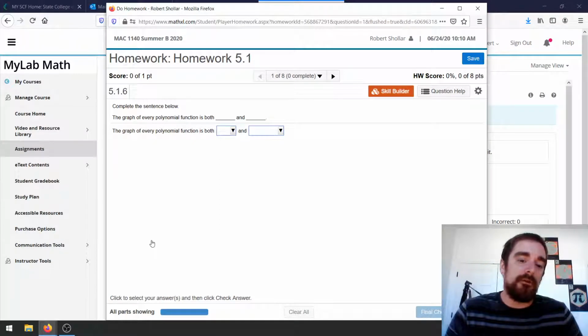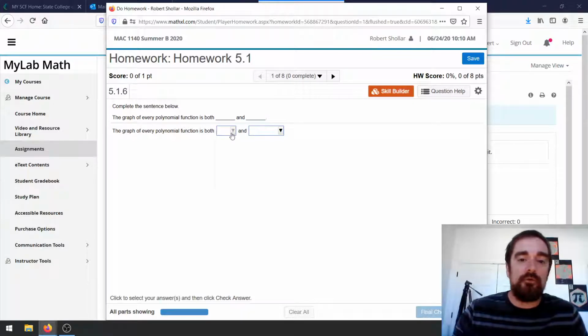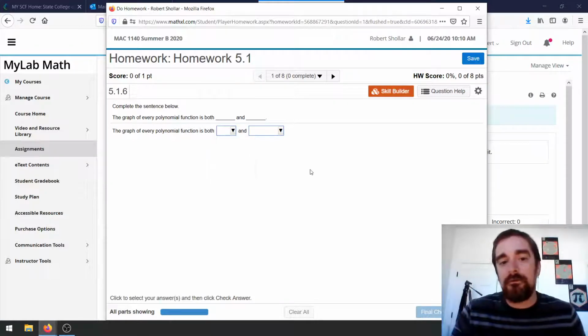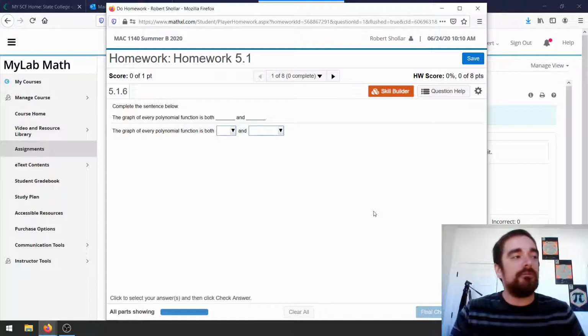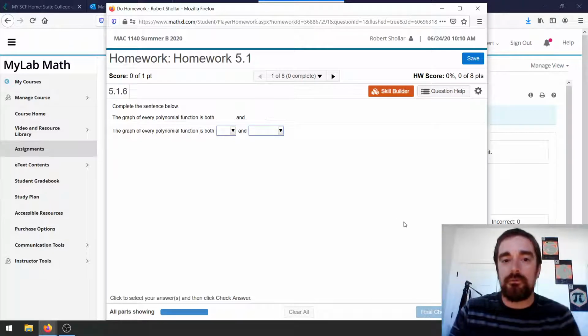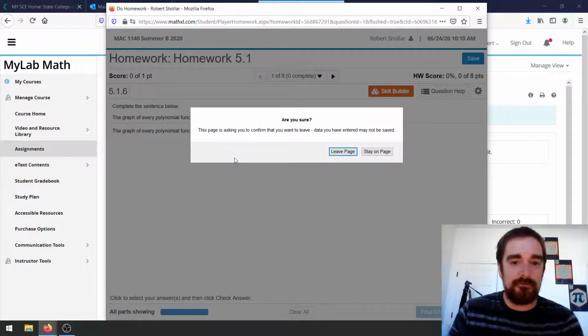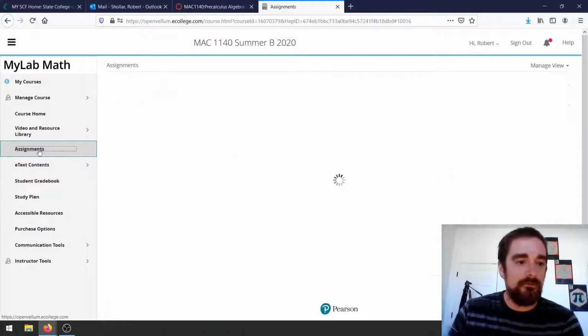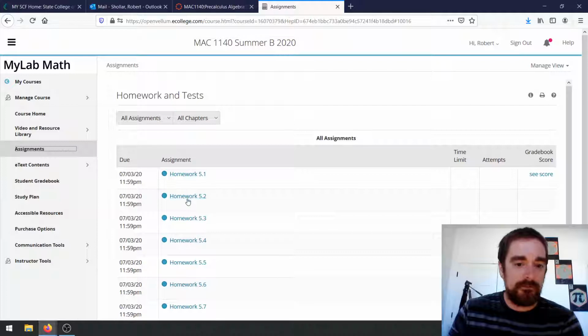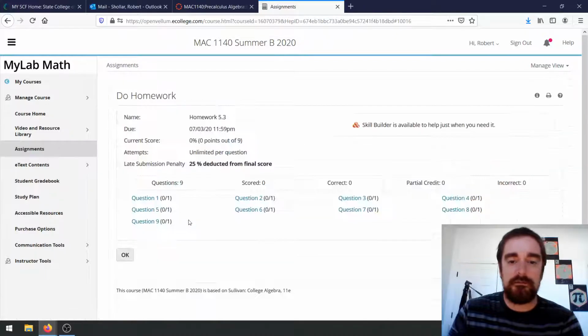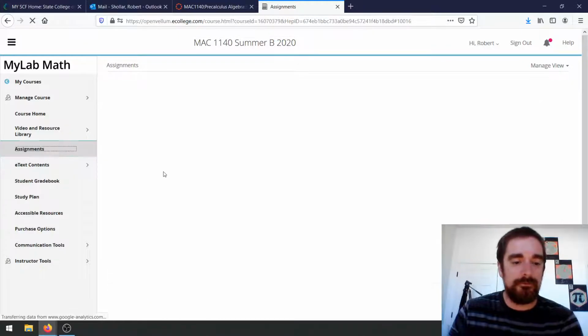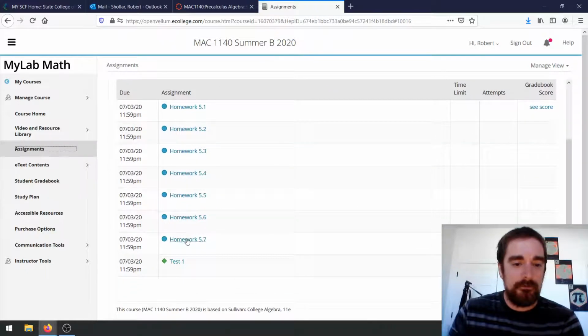on the concepts that they're trying to cover in that one section. And sometimes there's multiple choice answers, sometimes there's drop down, sometimes there'll be graphing involved. So it's all sort of different. I knew this wasn't going to have very much for us. Let me go to a different section that might have a little more meat on the bones there. That one looks short too. I'll go to 5.7.